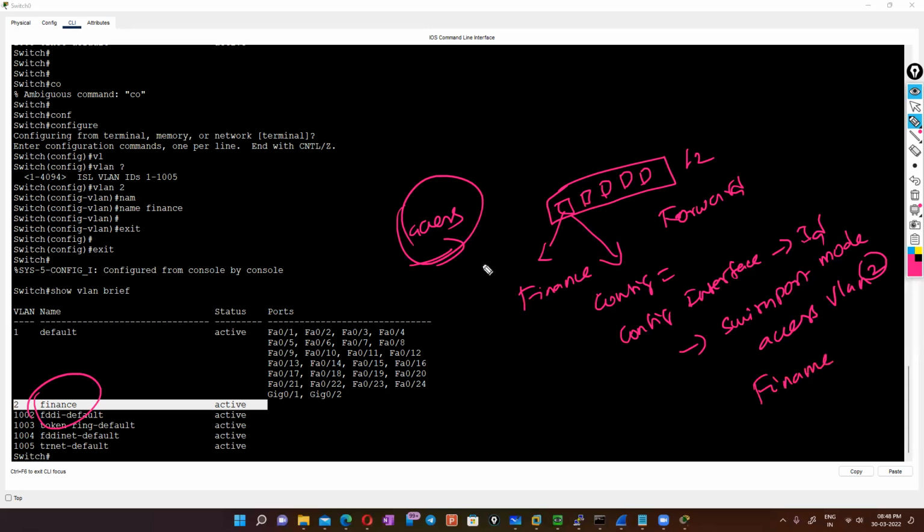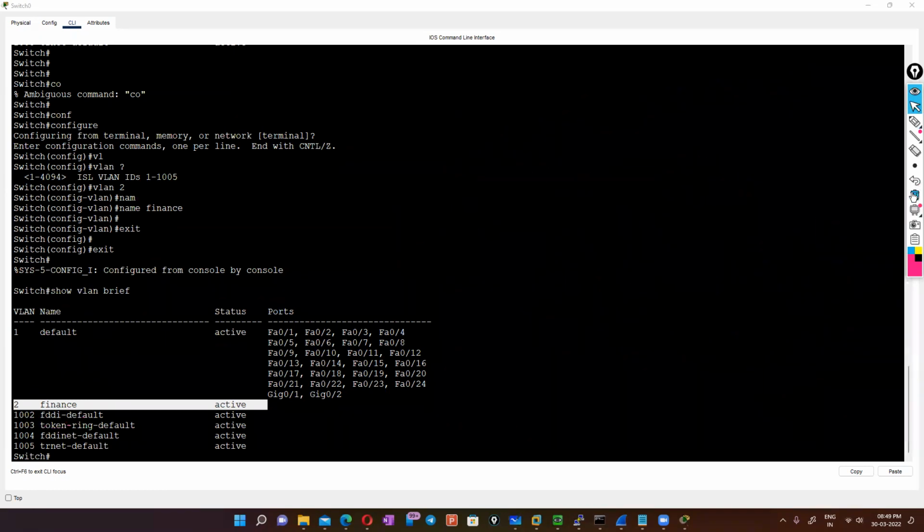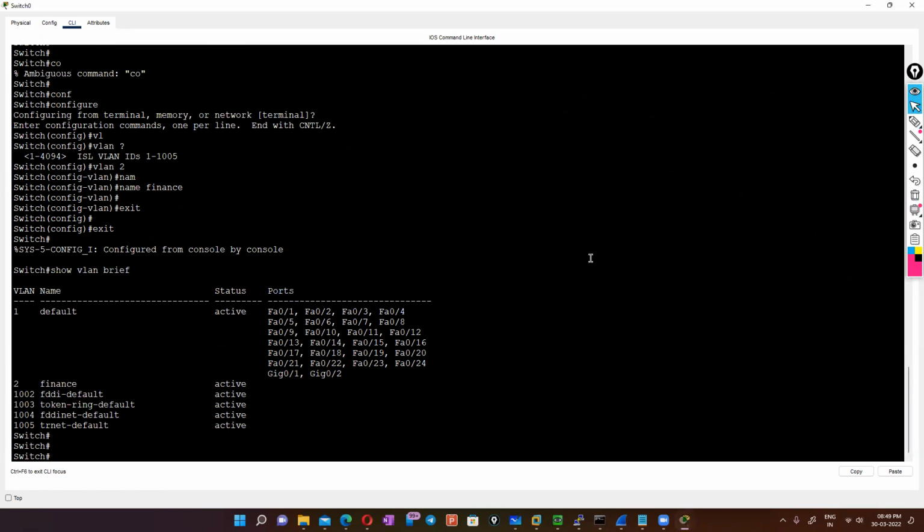So there are two things. I have to create an L2 VLAN first, and the second thing, I should assign the port. Very simple. Create an L2 VLAN and assign the port. It becomes a part of that logical VLAN you're creating. You understand, this is very easy to configure. So the first step I did was create the L2 VLAN, and now I want to assign the ports. So how do I check?